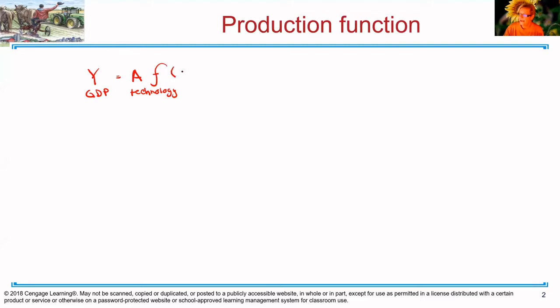and we're going to say, again, think back to your factors of production: land, labor, and capital. Okay, so land, we're going to call N for natural resources. So we're going to say that GDP is a function of natural resources. That's our land component. Labor, we're going to split into two different ideas. We're going to first say L for labor, and that's the number of people.